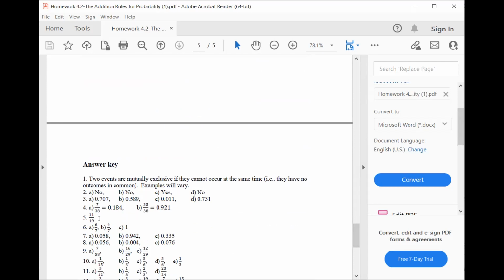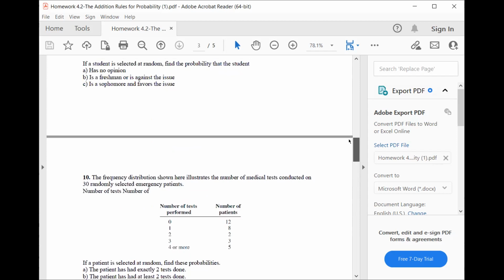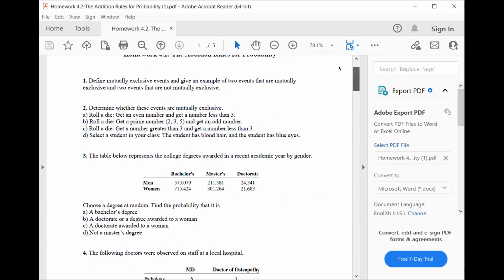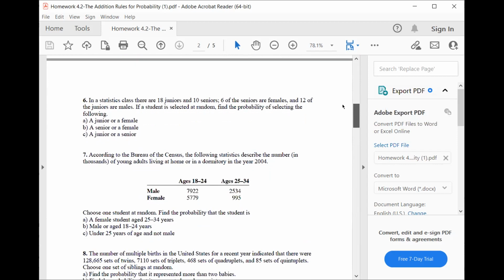Now, 6 is going to be a little bit of a trick, not because it's hard, but because you have to construct your own distribution from the information. That's what's hard about this. So I want you to see if you can get a head start on it. I'll put it on the screen.